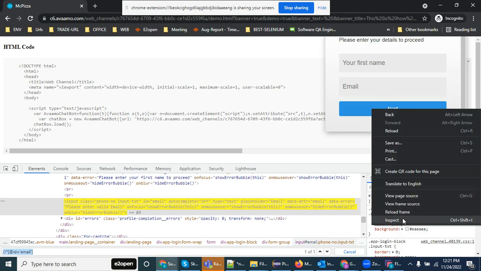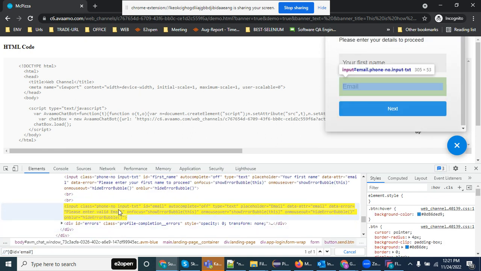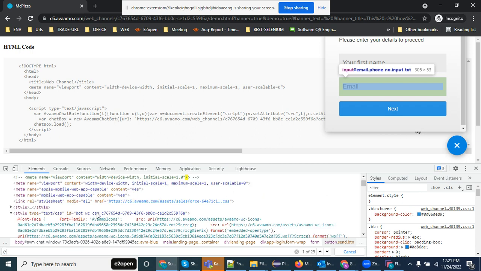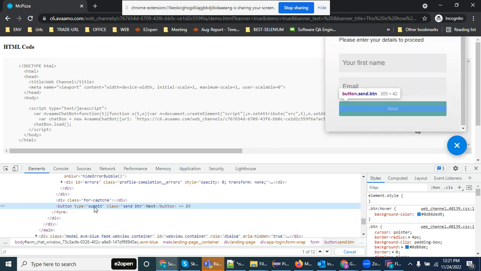Email and button. For the button also we can use the input tag. What else can we use as an XPath? Yes, this is the one.